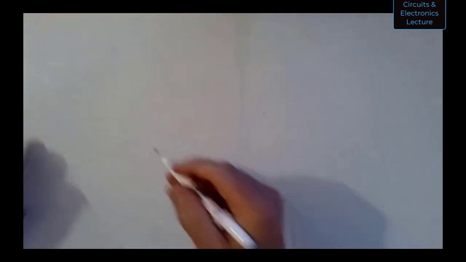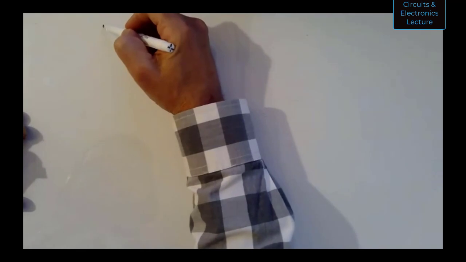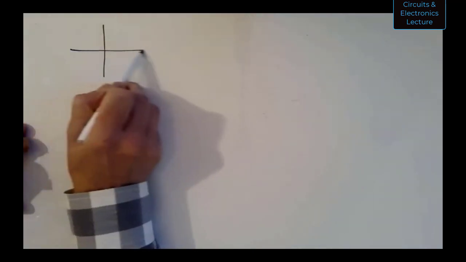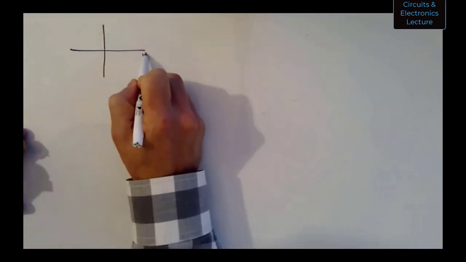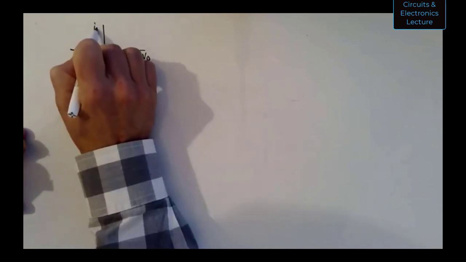So I would claim once you have the template for this circuit, you could design it yourself at this point. I'm going to walk you through it, but there's no reason you couldn't do this yourself now. So we have this diode. Let's draw out, again, its voltage and current characteristic. This is VD. This is ID.